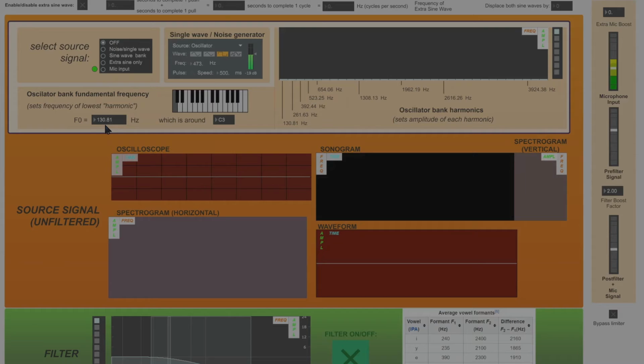So, let's make that a better number. If we do 1, 2, 3, 4, 5, you get it. Like 2, 4, 6, 8. Let's do one we can hear. Let's make it C3, and let's listen to that. I'm going to add one frequency, so we have one sine wave playing.